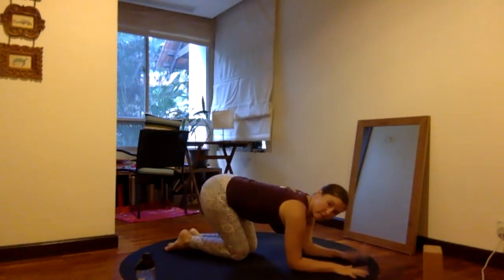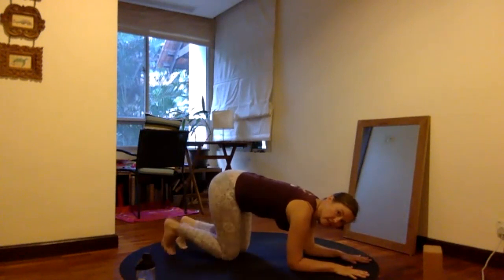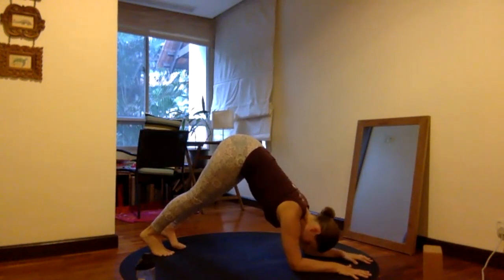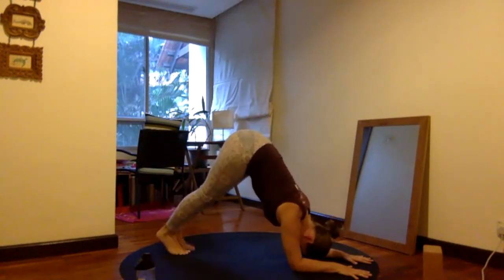If you just take your arm variation, you're gonna bring the hips over the knees, tuck the toes and bring yourself up to what looks like down dog, but you're on your forearms, right? Let the crown of the head drop towards the ground, but do not put the crown of the head on the ground because we're avoiding shoulder straining. See if you can step the toes a little bit closer. Really engage the core, belly button to spine.